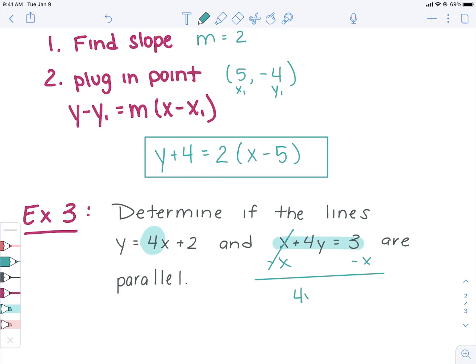So then I end up with 4y equals negative x plus 3. And I know that I can't combine a 3 and a minus x because they're not like terms. And I also know that when I'm writing an equation for a line, I like my x to come before my number, so that's why I just wrote it negative x plus 3 instead of 3 minus x. And then the last thing I have to do is get rid of that 4 that's in front of the y. So I have to divide by 4.